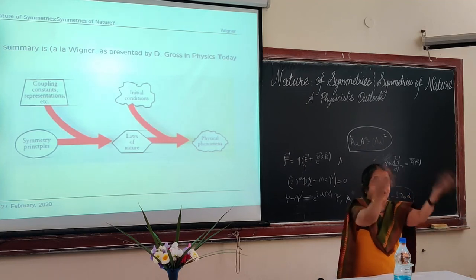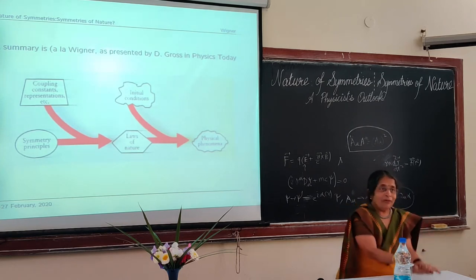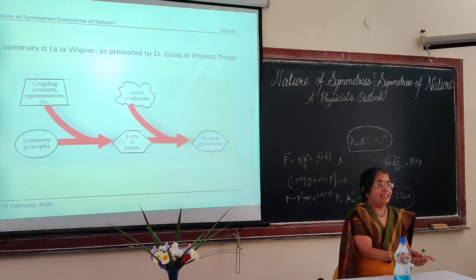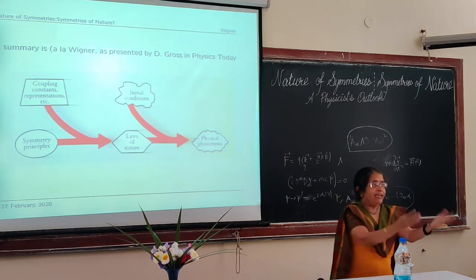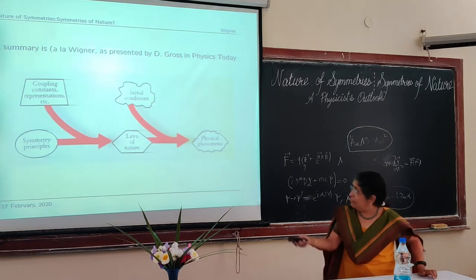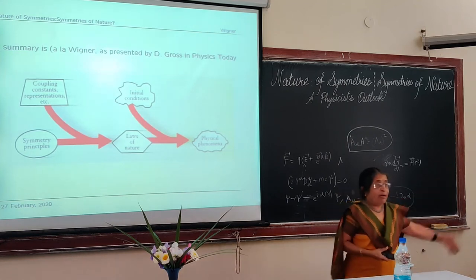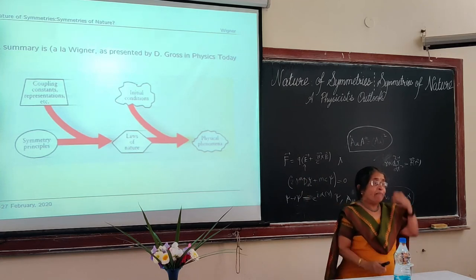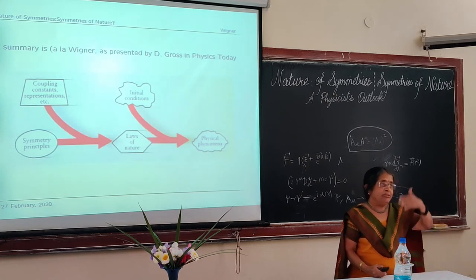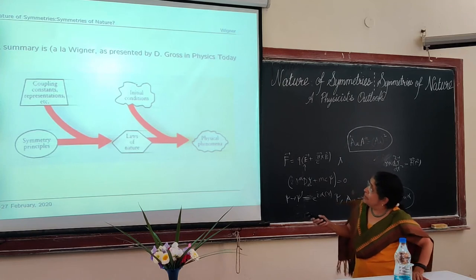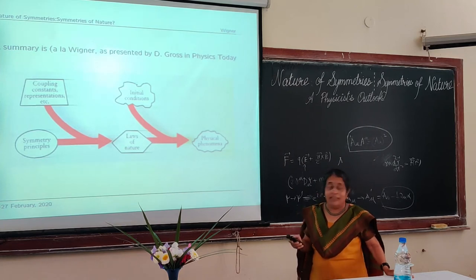But then this went further, right? It went further because one said, like Dirac did, let me see what the equation of motion is for an electron that is relativistically invariant. So that was not extracted from some observed phenomena. It was just predicted based on a symmetry principle. That symmetry principle gave me, for example, the Dirac equation, which is a law of nature. And then you figured out that everything we have measured about the electron is completely consistent, and this equation predicts even more. It predicted the antiparticle for us. And the general theory of relativity is another example of the same idea. So this is the world of fundamental laws of nature and the role that symmetries play there.